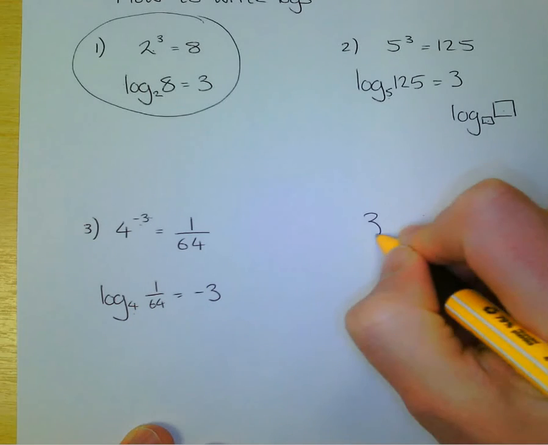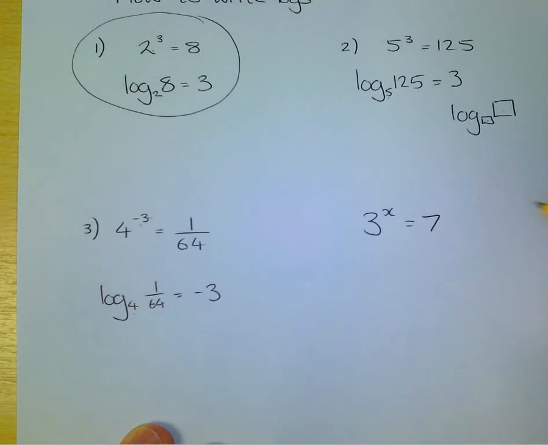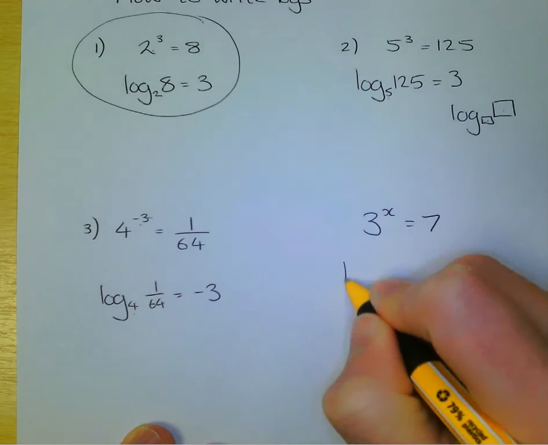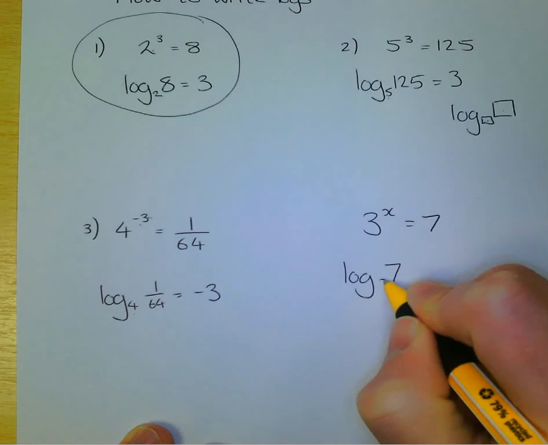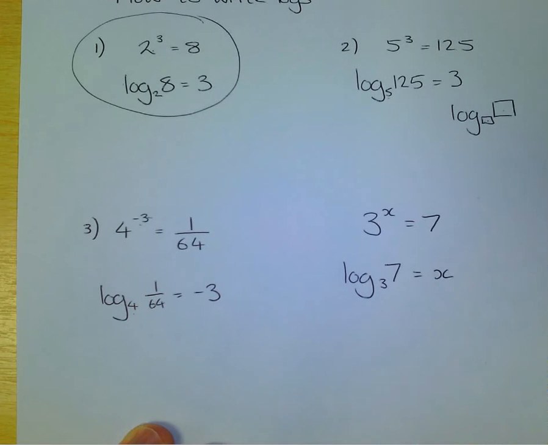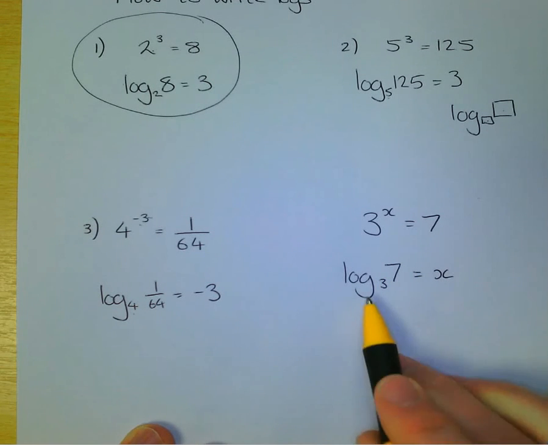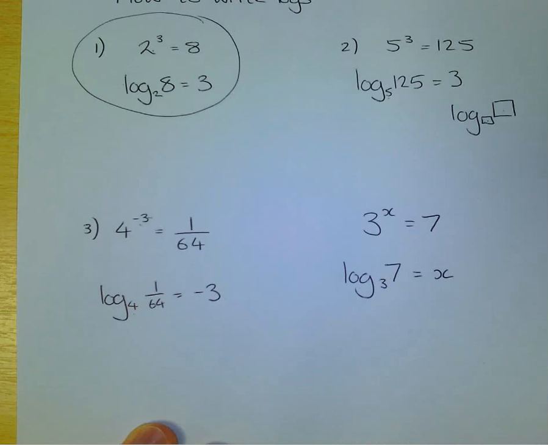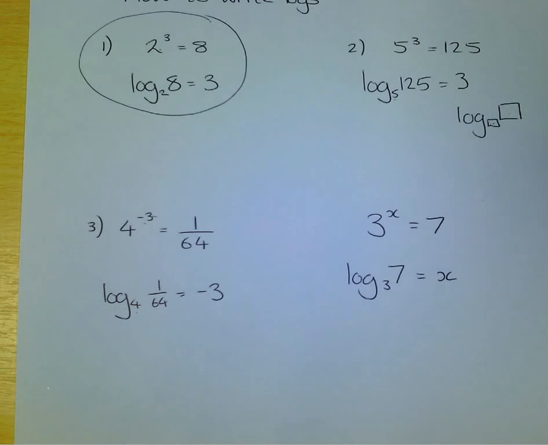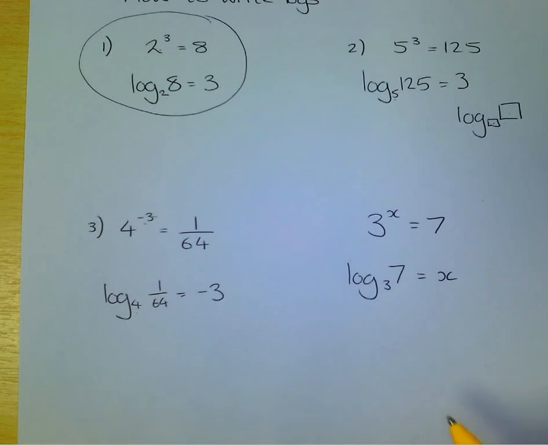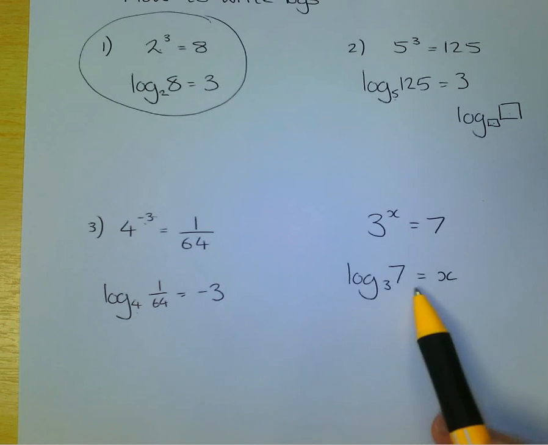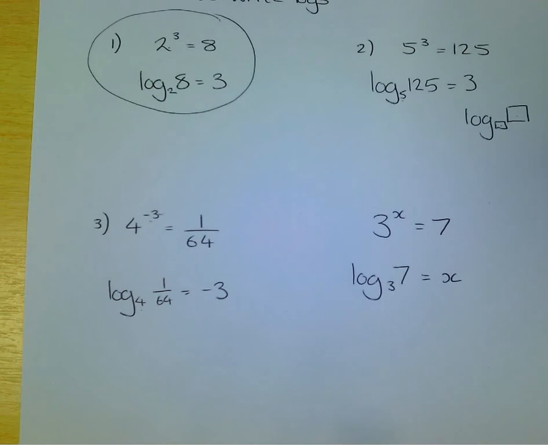So let's have a think about how we can solve this then. We're going to find the log of 7 to the base 3, and that's going to equal x. Okay, and if you type that into your calculator, which foolishly I don't seem to have on me, you will get your answer for x. Okay. So that's a little introduction on how to write logs. It's very important you practice lots of those because we're going to need this skill later on. Best of luck.